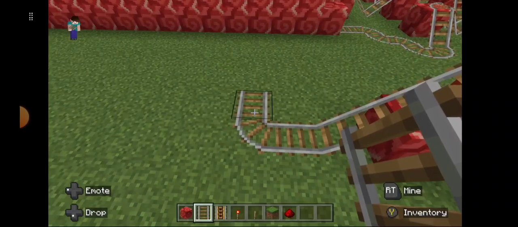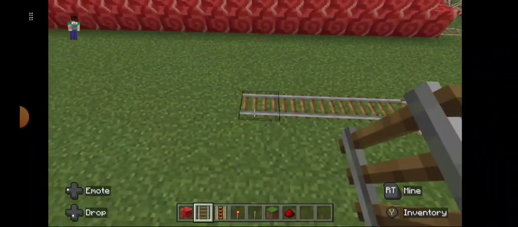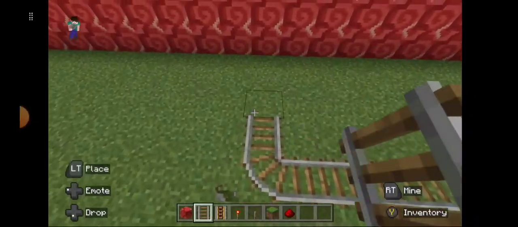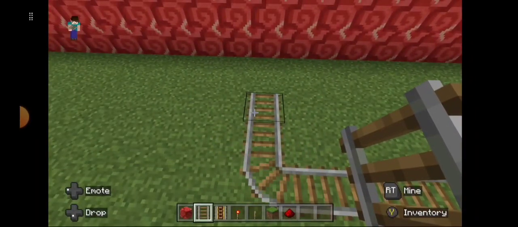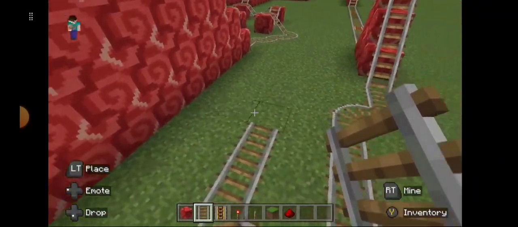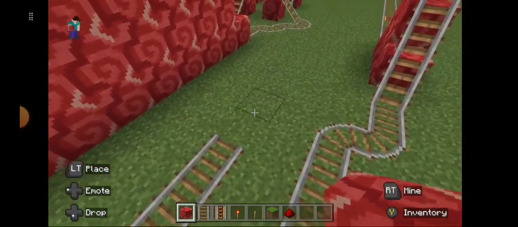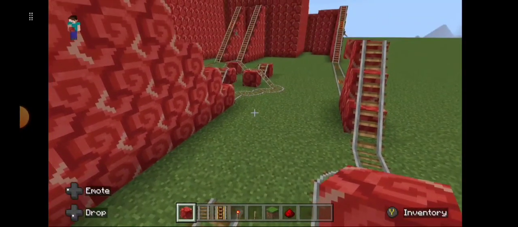One, two, three, four, five. And then it goes up. So that's one, two, three. Then from there, that's one, two, three. And then that is where the next hill would usually be.